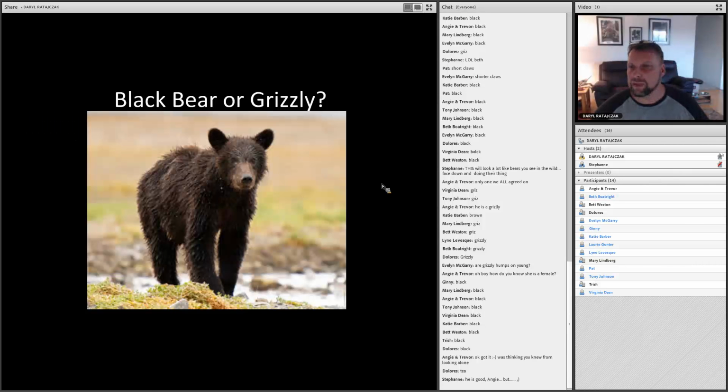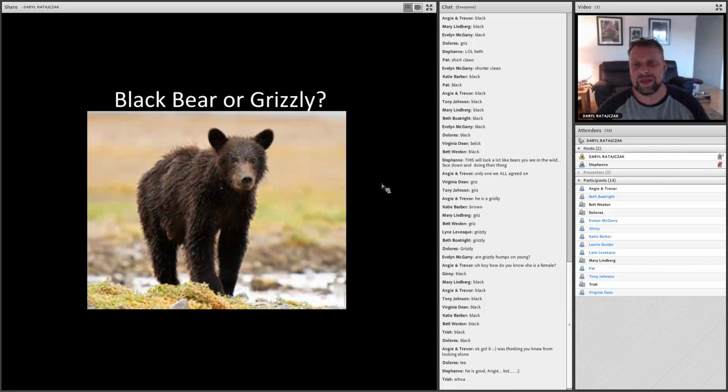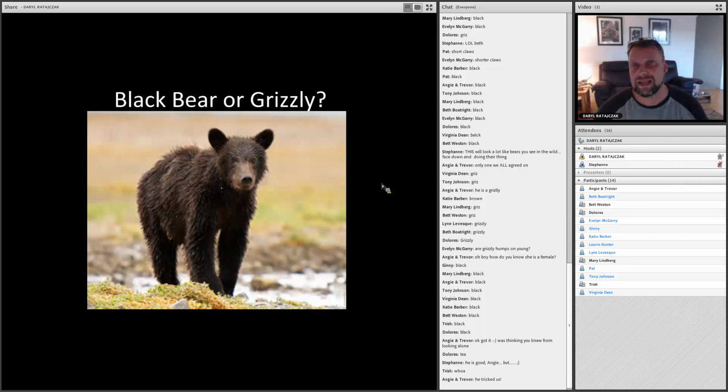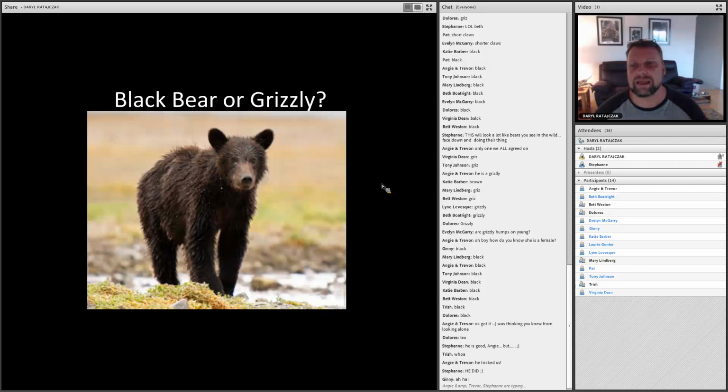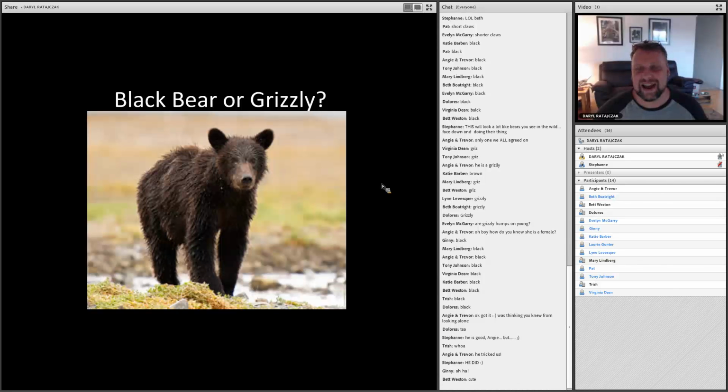Well, folks, believe it or not, this is a young grizzly. And again, I'm not doing this to really trip you up, but this is a classic example of a small grizzly that can easily be mistaken for a black bear. You can't see the claws. There's really no good way to differentiate other than the fact that we knew Mama Grizzly was off to the right. So it's definitely an art as much as it is a science.